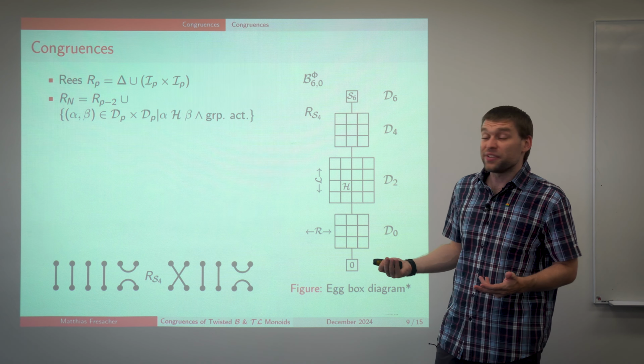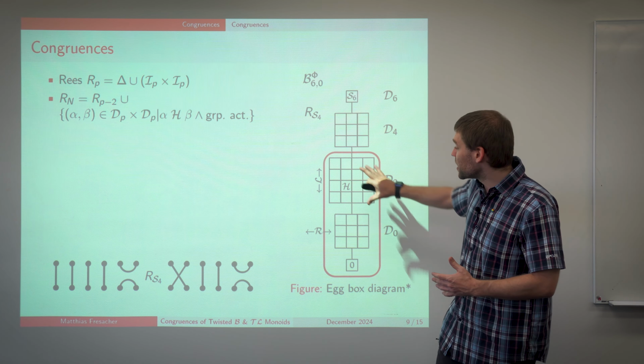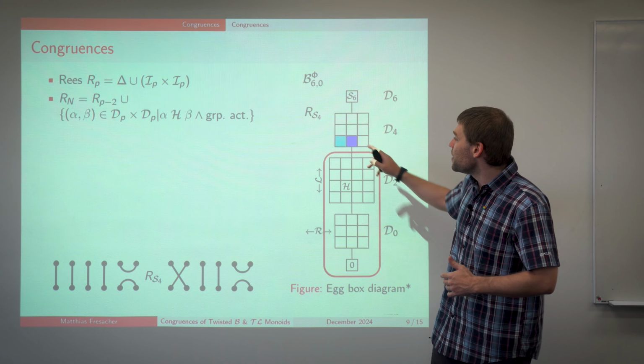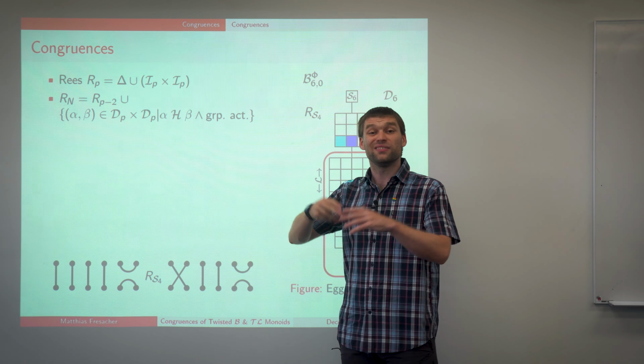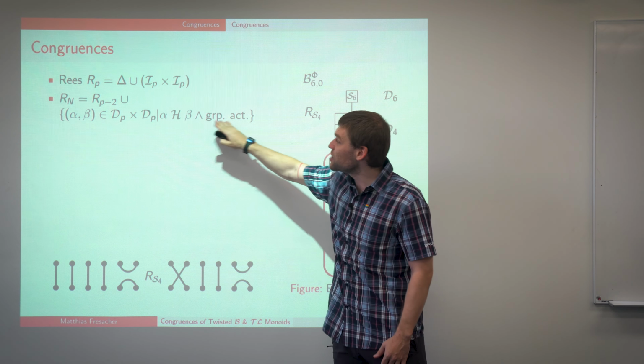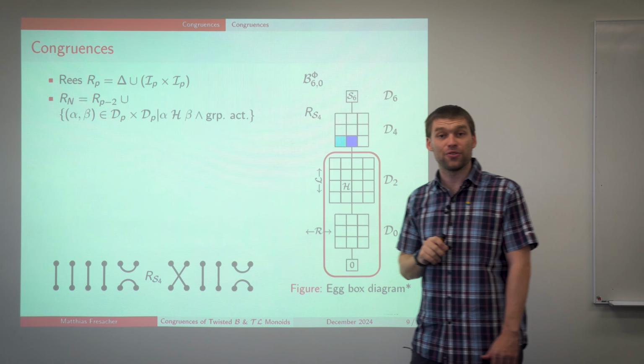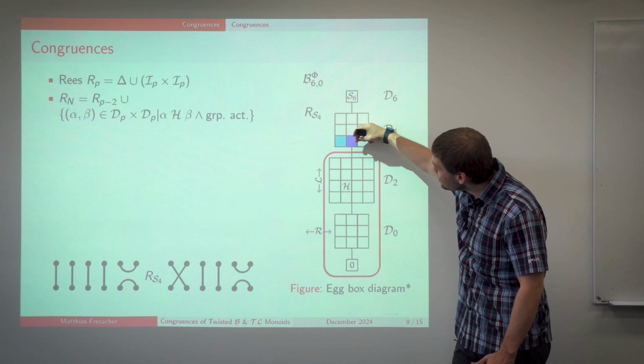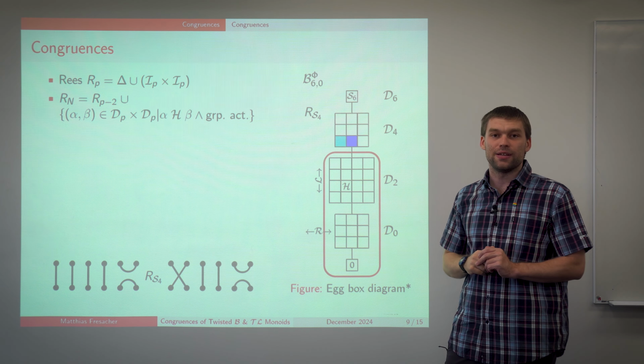A different example would be the symmetric 4 group, where again we collapse the second ideal. And this time, the symmetric 4 group action is much more encompassing. In fact, anything that's H-related is going to satisfy the group action. So our H classes are going to get collapsed in their entirety in D4.